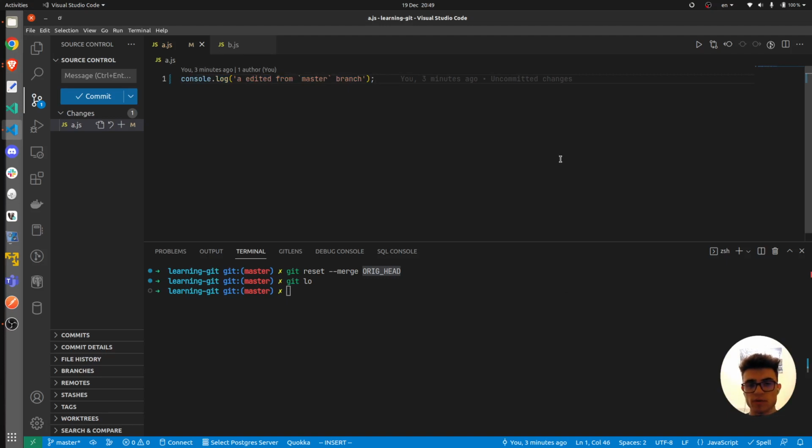If we want to revert the merge but keep the modified files, or even the untracked files, I haven't tried that yet, but if you want to keep the files which haven't been included at all in a merge operation, then you can use git reset with the merge option. So this would be the command. And you can always be sure that after a merge, ORIG_HEAD will point to the commit that existed before performing the merge operation.